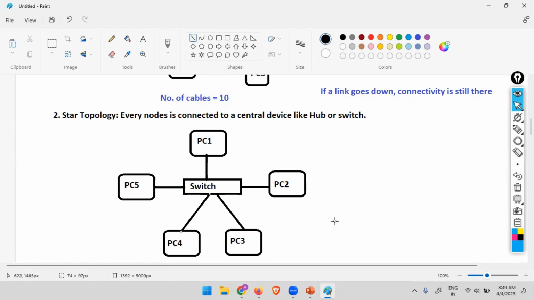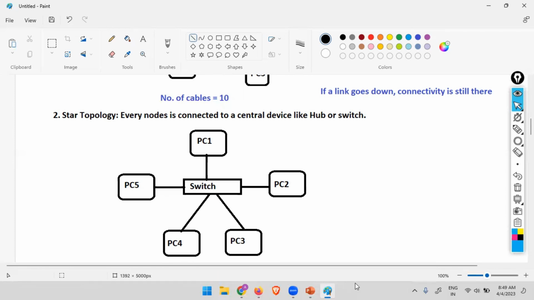All these things are interconnected to each other. Now looking at this topology, if we discuss the number of cables, they are less compared to the mesh topology.